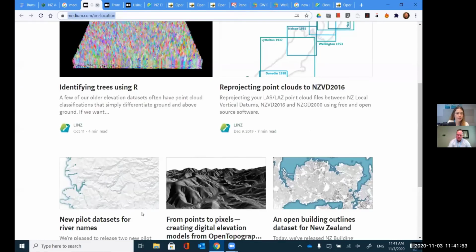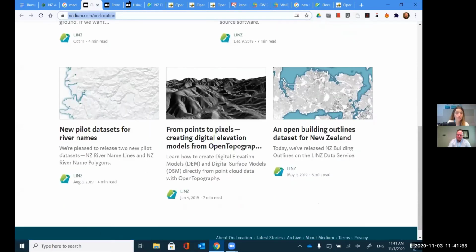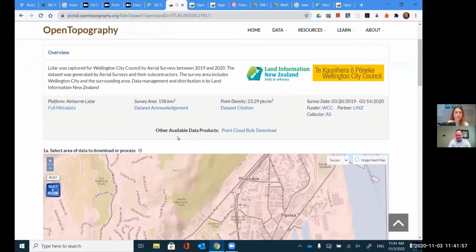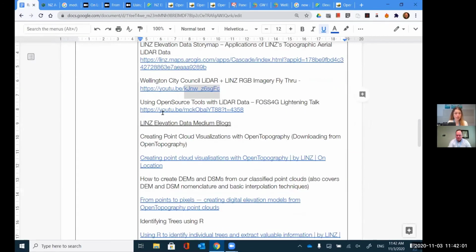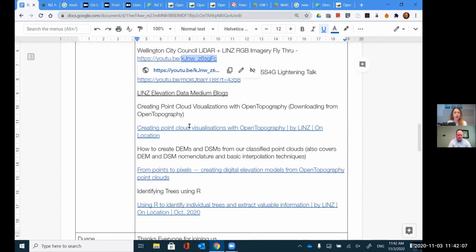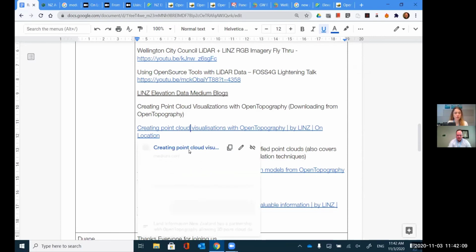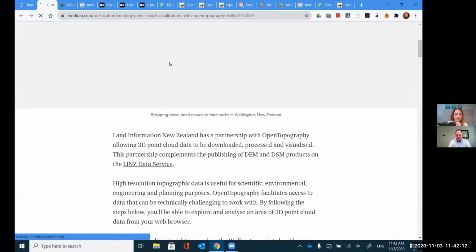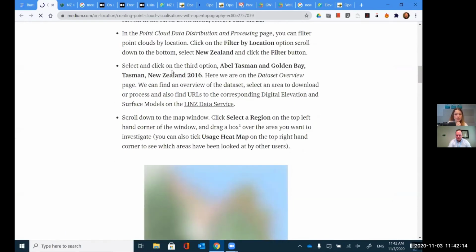The first one is about downloading point clouds from OpenTopography. So what I've just demoed to you, there's a blog about it, and it will be in the wee summary sheet that we'll hand out to you at the end of this webinar. The first blog is called Creating Point Cloud Visualizations. It just gives a rundown of what we just talked about.